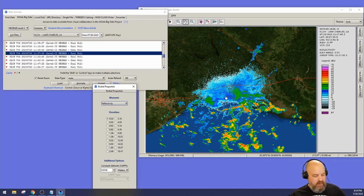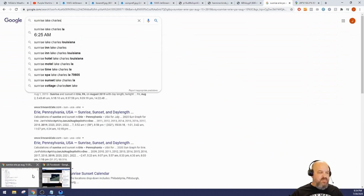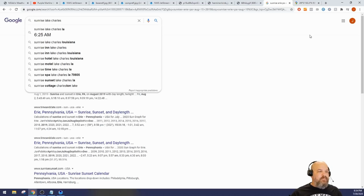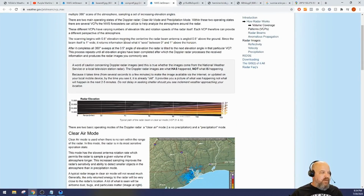Oh, all right. Lots of rain in the way. The two examples we looked at earlier had no rain. When there's rain in the area, the radar switches to a different mode during rain events so it can scan the weather better. I have a little page here that talks about that, but basically, you don't need to know about this. All you need to know is that the best mode to find purple martin roosts is clear air mode.